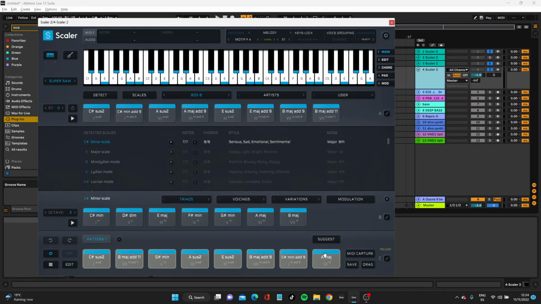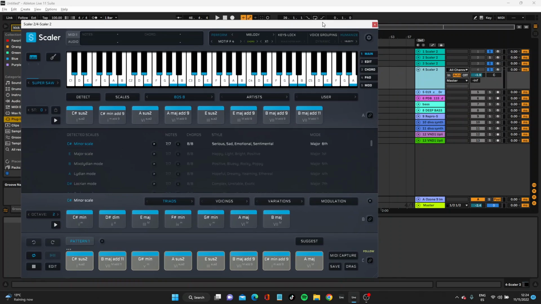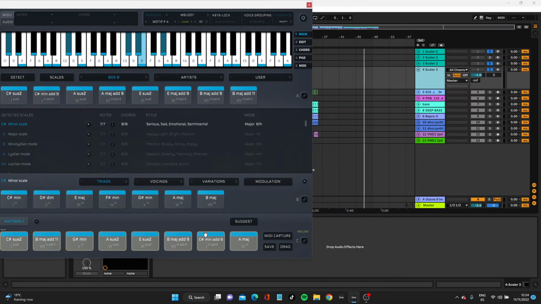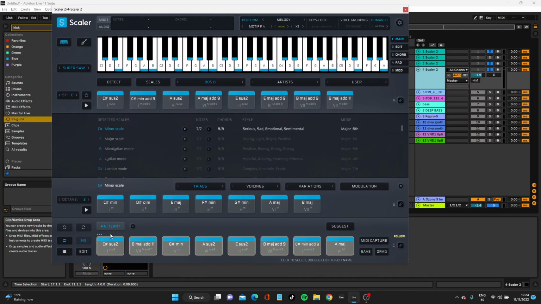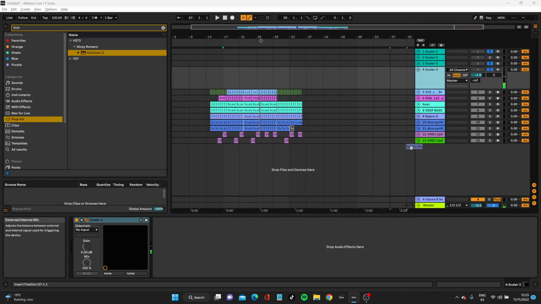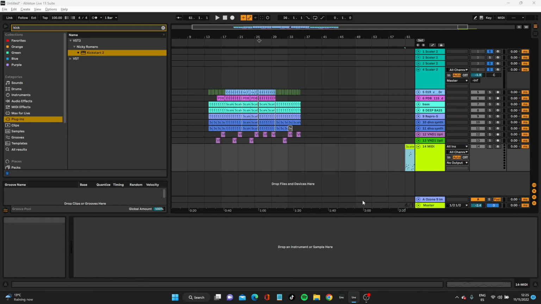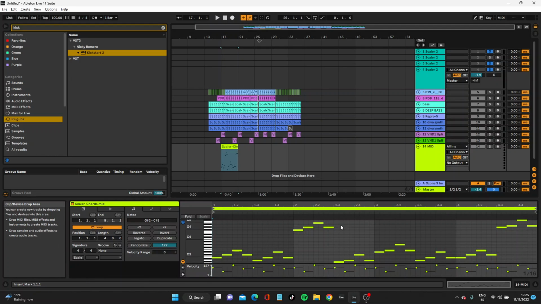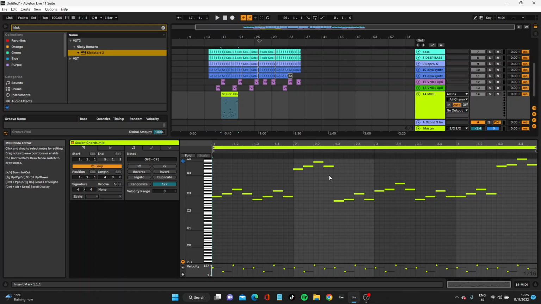Once again, we're going to just drag all this. Is it going to work? Yes. I'm going to drag this to a new, if I can. What have I done? I've done something wrong here. We just want to stop that. So we're just going to drag all this across to that nice MIDI goodness. Just drag that into a track. So we've captured all that really lovely MIDI. But what we can do is, I just want to make sure that they're all playing in the same octave. We can change all this later.